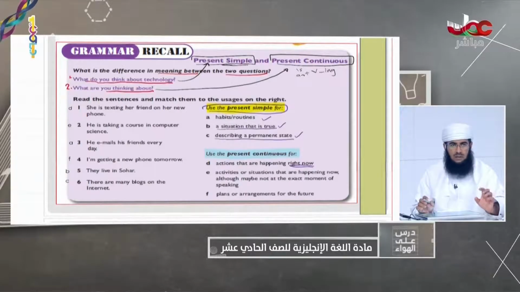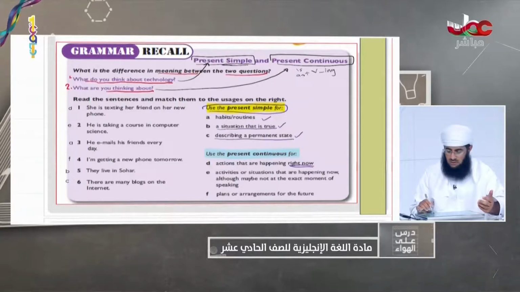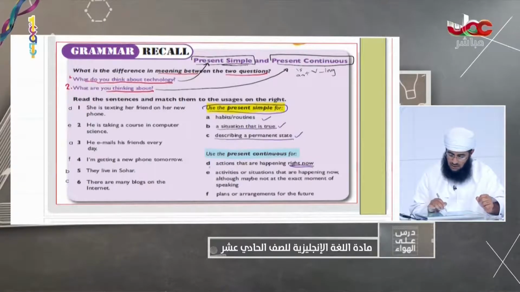What is happening around me? For example, now the light is on, so it is lighting. So I add an ing, or I am speaking. This is what's happening right now, and you are listening. So listening is a continuous tense. So this is the first meaning.